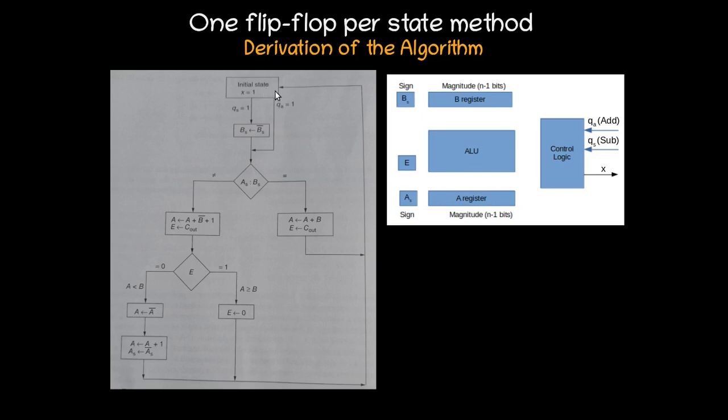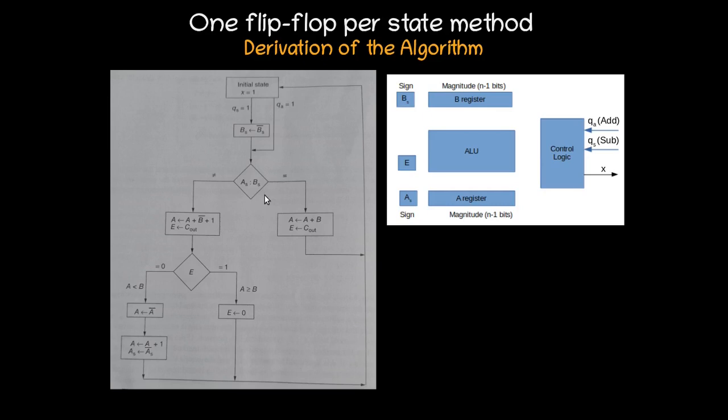Then this represents the initial state, and if QS is equal to 1, that indicates a subtract operation to be performed. We already said that the subtract operation, we have to reduce into an addition by simply changing the sign of the B operand. So BS is equal to B complement. The sign bit is complemented here if it is a subtract operation, and if it is an addition operation, then this is directly given to here. There is a bypass to this step.